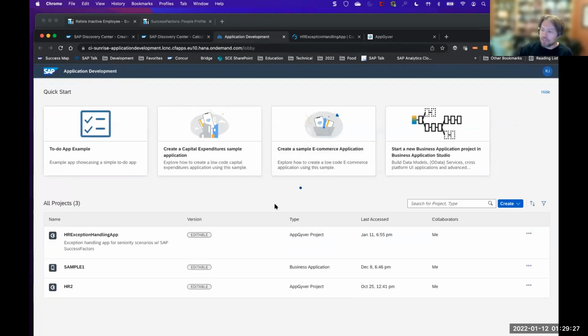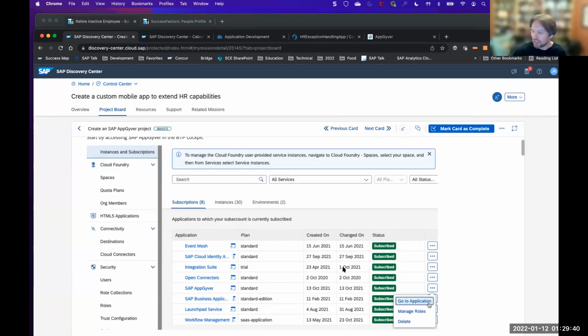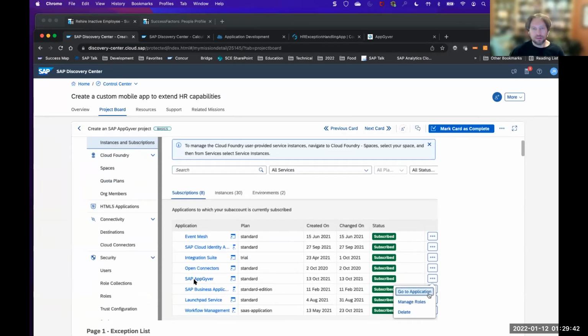So I'm going to start here in the low code, no code development lobby. I accessed this through my BTP sub account. You can see the information here. Once I have run this BTP booster, I'm able to subscribe to SAP AppGyver.